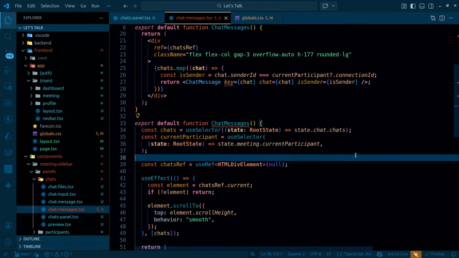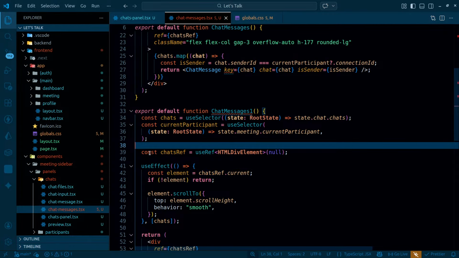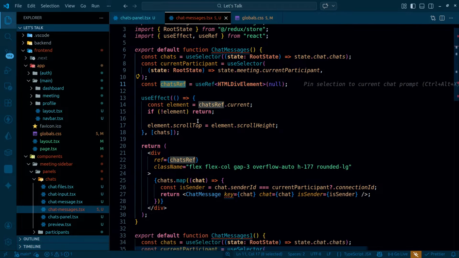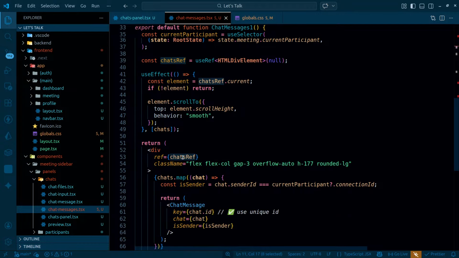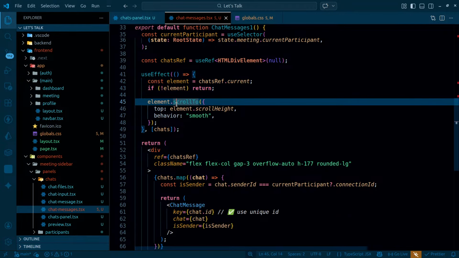This is going to be uncommented. From here, this is gonna be chat message 1, so that I don't get the error. And right now, first of all, I have this chats ref over here, and let's see what is the difference. Element, I have chats ref dot current element. I'm checking that element dot scroll, not top, scroll to.